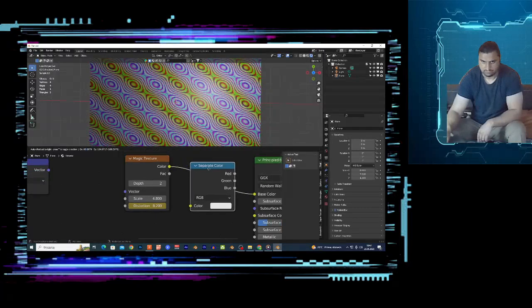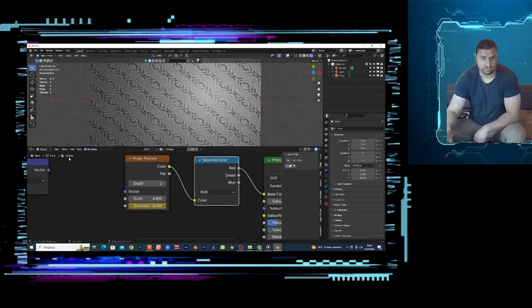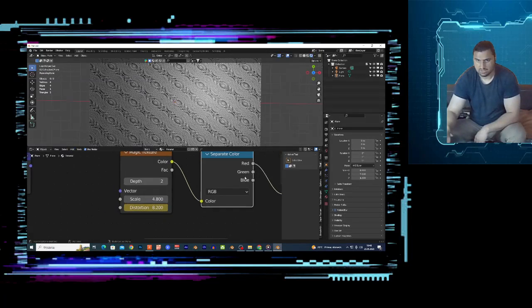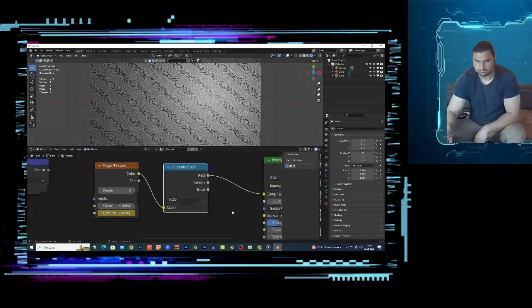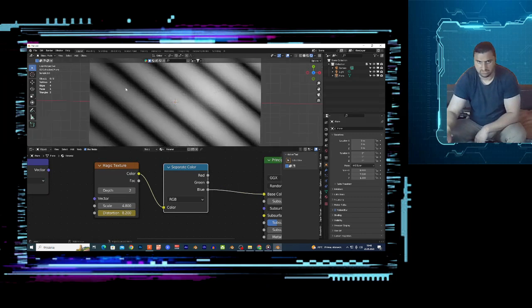Yes, so very fast I'm gonna choose separate color right here and go of course on the add converter and right here. Yes, separate colors. You got right here. Now this magic texture works, like I said, on colors. So I got this red pattern. Now if I'm gonna connect the green, I got those circular shapes, and the blue are basically the lines right here. Yes, so this is important.